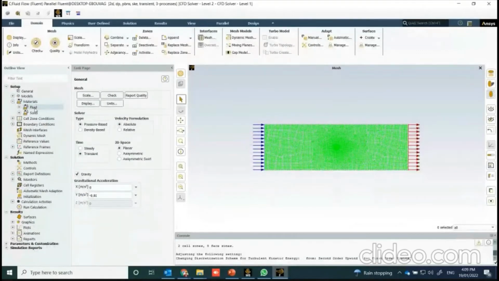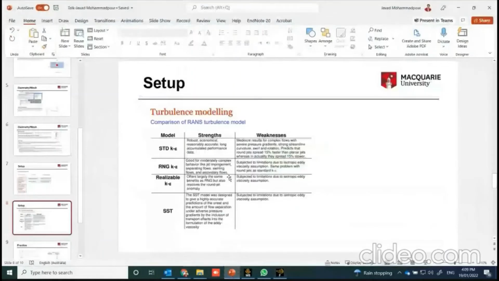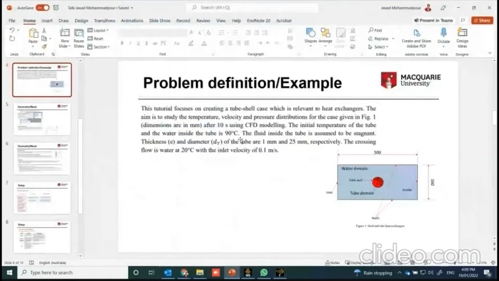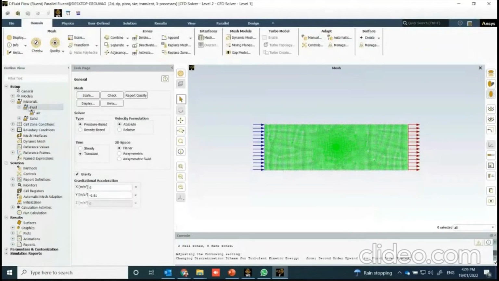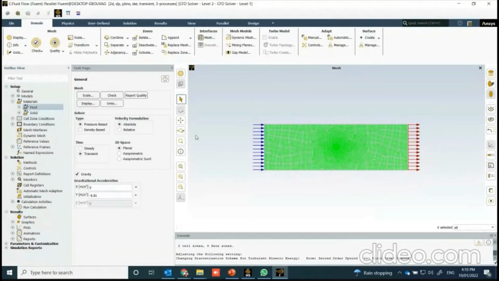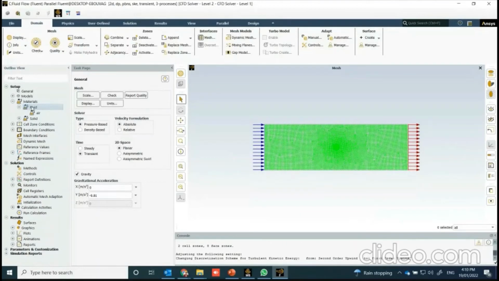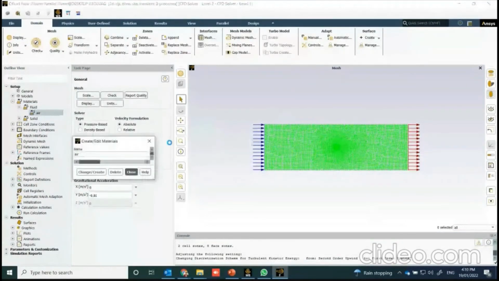Here, as you can see, I have steel as a solid, and the important thing is the water. So I have to check whether the water is selected or not. Definitely by default, no, we just have air. So you can double click on the fluid. Yeah, it's opening.